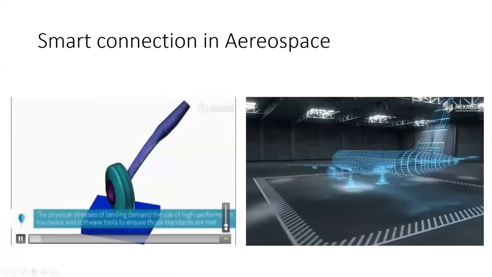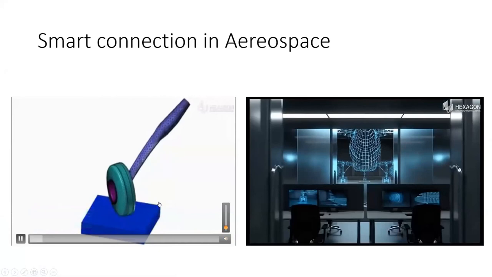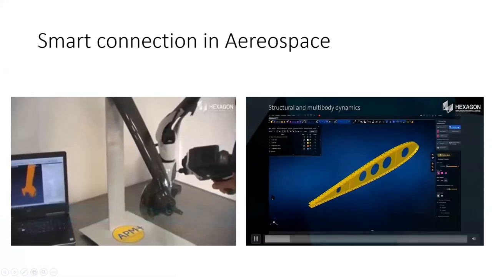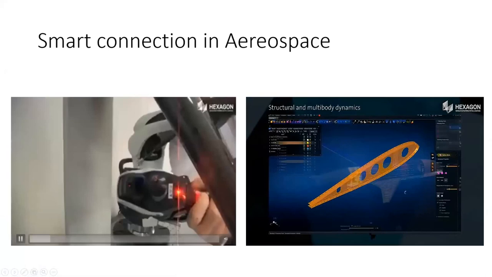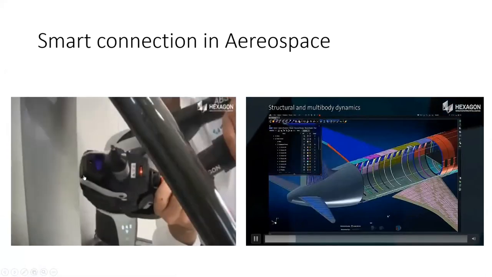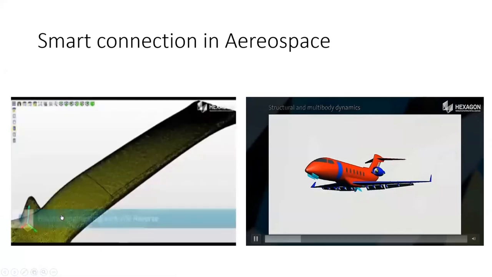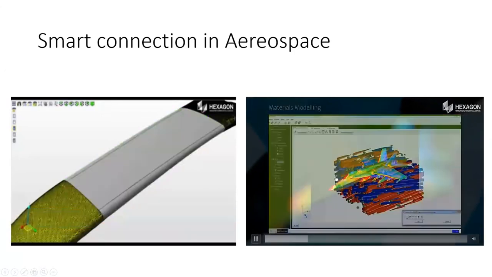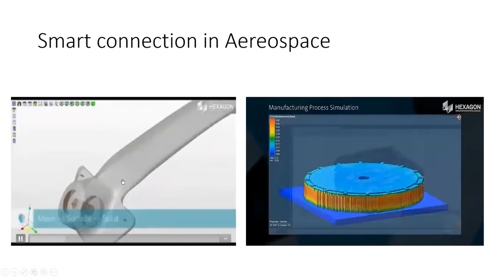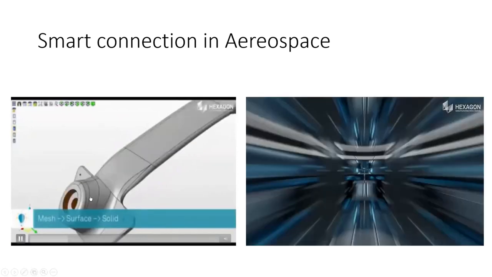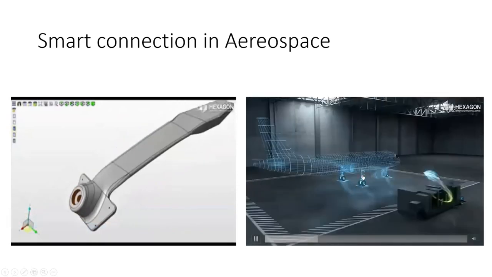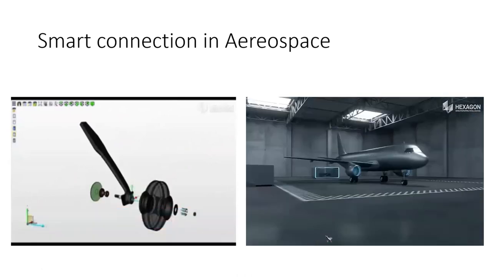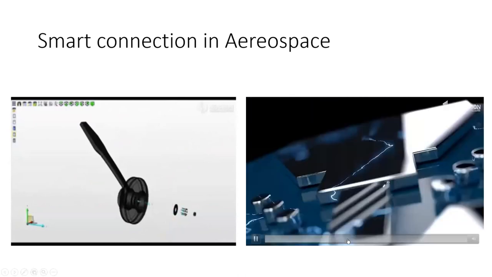You can simulate and measure the result of your simulation. So you design, you produce, and then you measure. And there is a continuous transfer of information from one side to the other. Design for production, production and measurement for reverse engineering. So you can improve the quality of your model using also the physical measurement. And you can verify the goodness of your digital model by measuring the product and working together between the digital world and the virtual world.